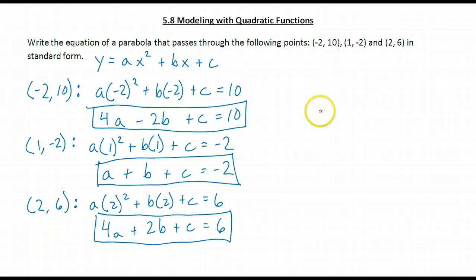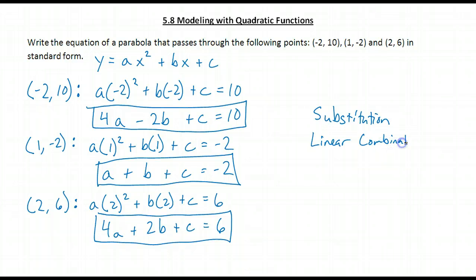Now to solve a system of equations, we have multiple methods. We could use substitution, where we solve one equation for one variable and plug it into the other 2 equations. We could do linear combination, where we multiply each equation by numbers to eliminate one of the variables. We could solve the system using inverse matrices, set up a matrix equation, and solve for a, b, and c. Or the method that I'm going to choose, Cramer's rule. I could pick any of these. I'm just going to pick Cramer's rule.